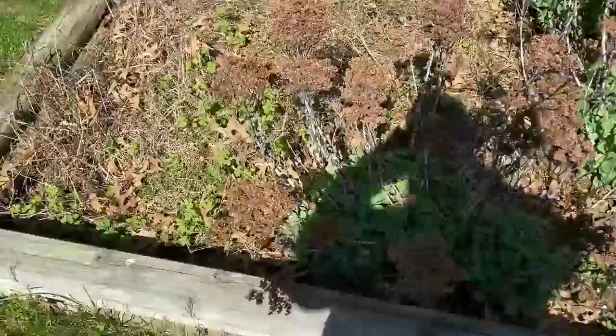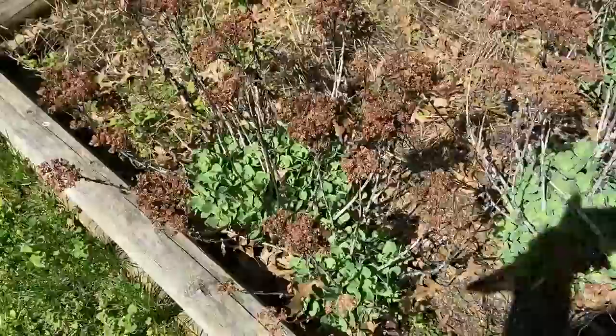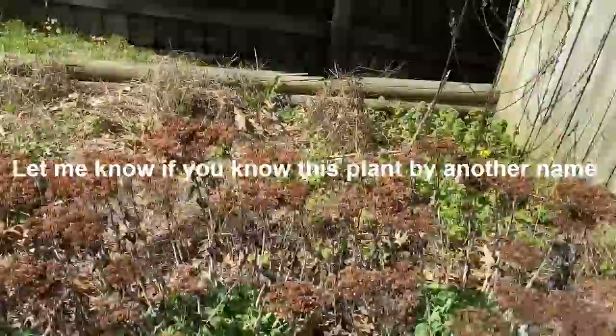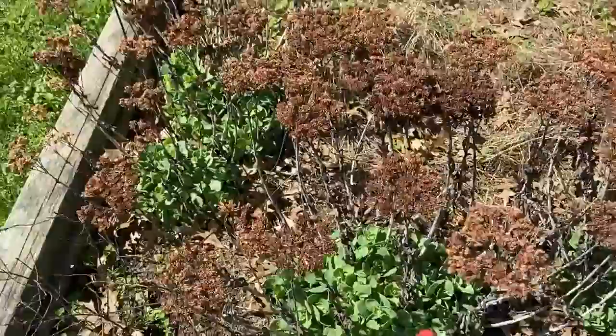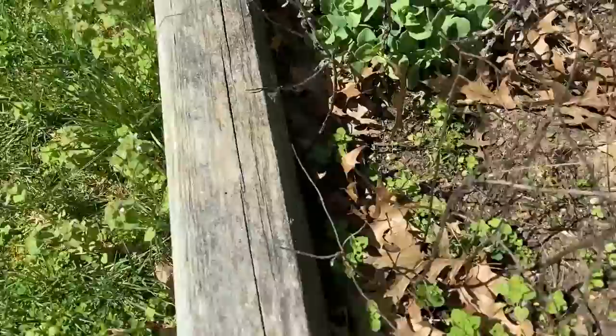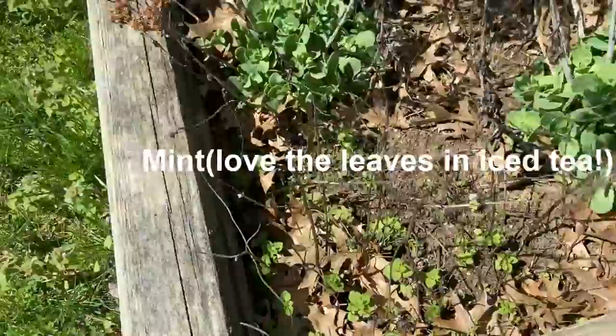I'll take you in for a closer look. I'm trying to decide what I'm going to do with these. I think these plants are called frogs — I'm just not a real big fan. I actually transplanted these in here. They were around front and I transplanted them in here last year. They didn't bloom very much. This is what blooms right here on top. The foliage is pretty though. And this right here is mint. I do want to leave that — love that.